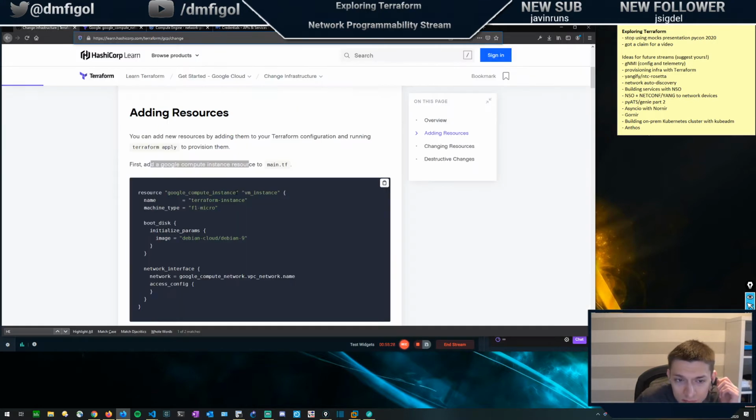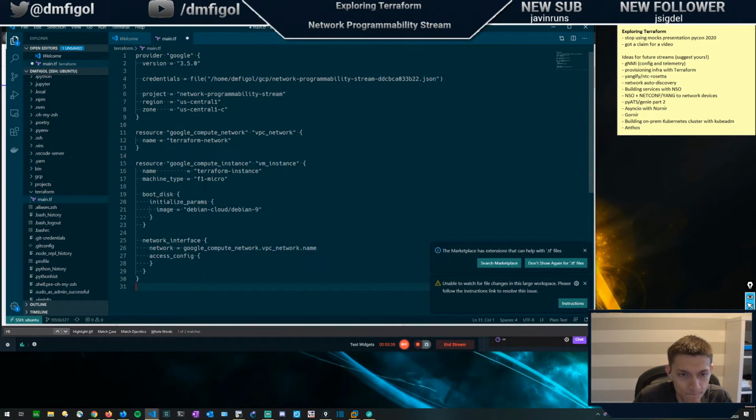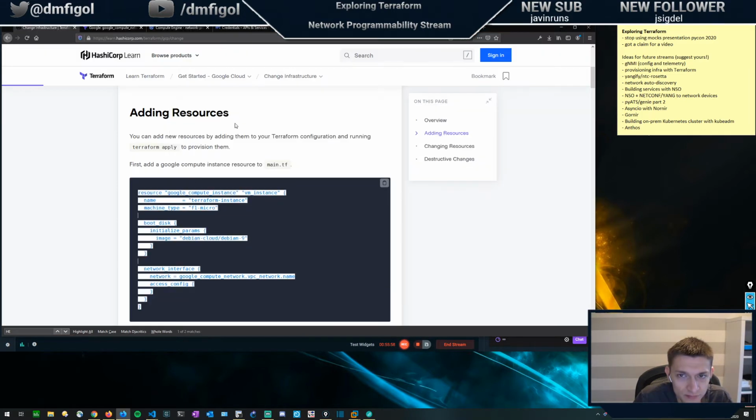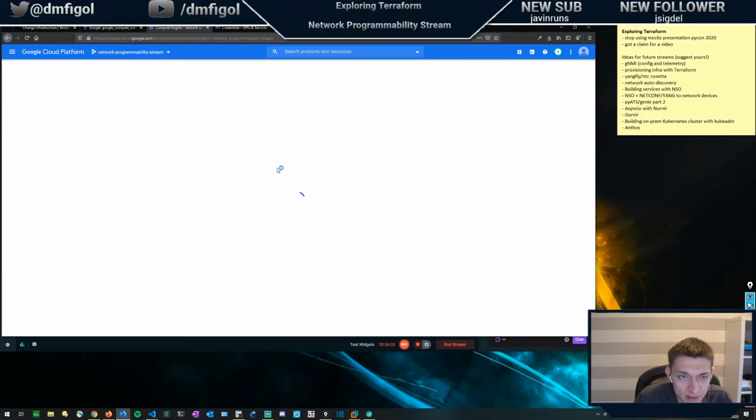So we are still using provider Google, but now we are using a different resource called Google Compute Instance, and then we have a VM instance, and this is the smallest one, Debian Cloud Debian 9. Now I guess I want to check if Google still has that image.